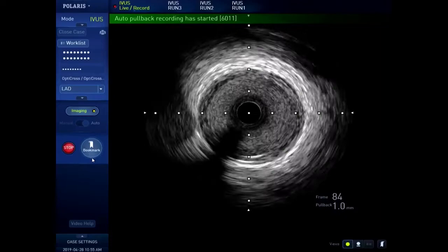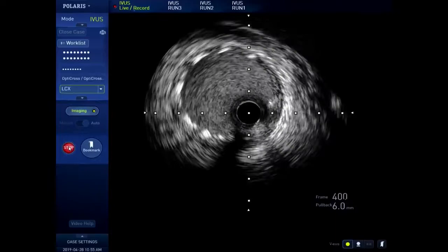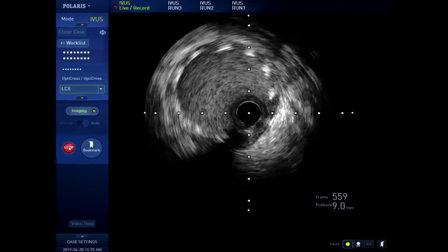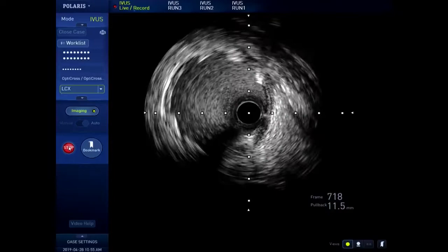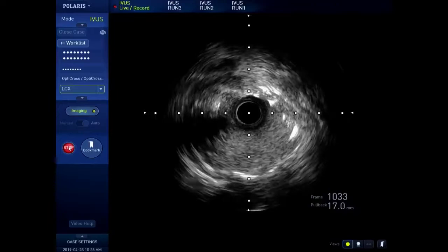This is the IVUS from the circ to the left main. We can see what's happening at the circ ostium. Very good, it's amazing how normal it is. There's also a registry from Samsung where the 10-year mortality advantage with IVUS guidance in the left main subgroup was an 80% reduction in mortality. That's unrealistic, but I think the randomized trial from China is reasonable. Okay, great.